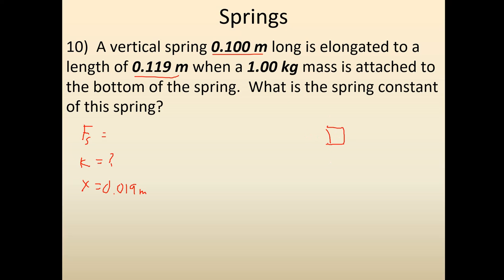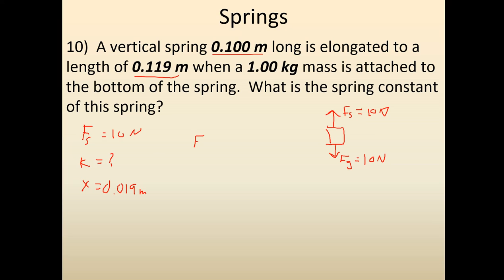Now, as far as what the spring force is, since they don't tell me any numbers with newtons, I'm going to want to draw my FBD. So this object is just hanging from my spring. Gravity's pulling down on it with a force of, 1 kilogram is the mass, so it's going to be 10 newtons of force. And I know that my spring force is pulling up. So the force of gravity and the spring force have to balance out. So this should also be 10 newtons.